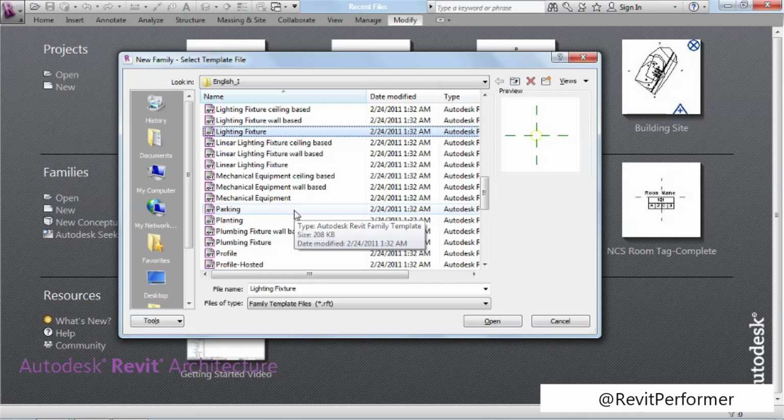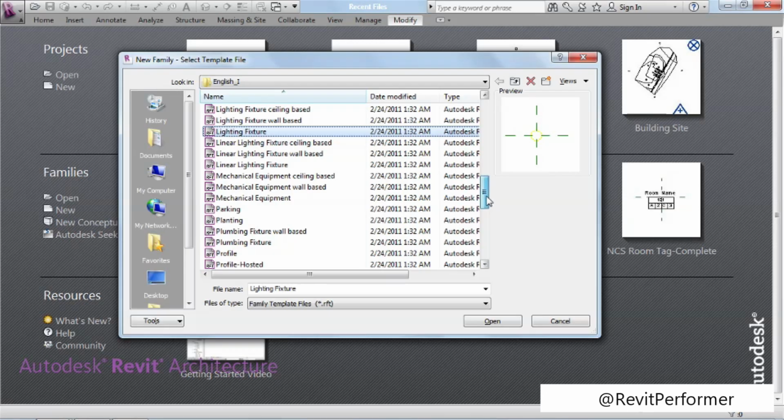You can always take a lighting fixture that's set up as non-hosted and move it next to a wall and align it and lock it. So you always have the ability to make it kind of look like it's hosted, but you can't take something that's hosted and pull it off the wall. Okay, so that's not allowed.